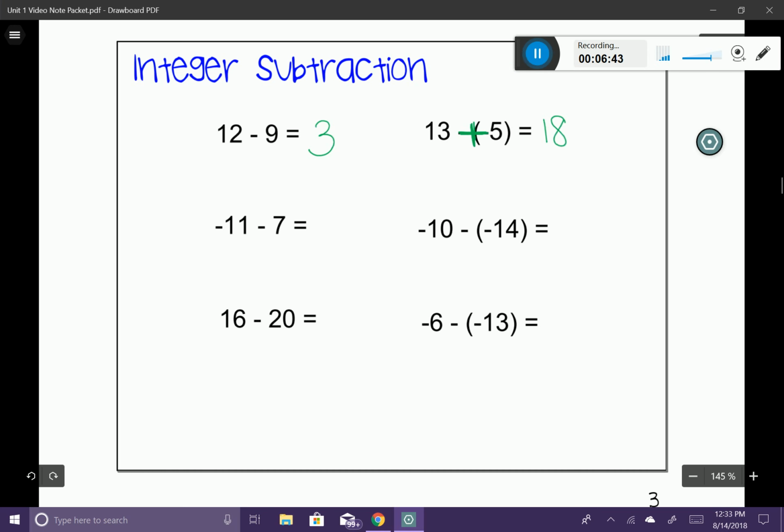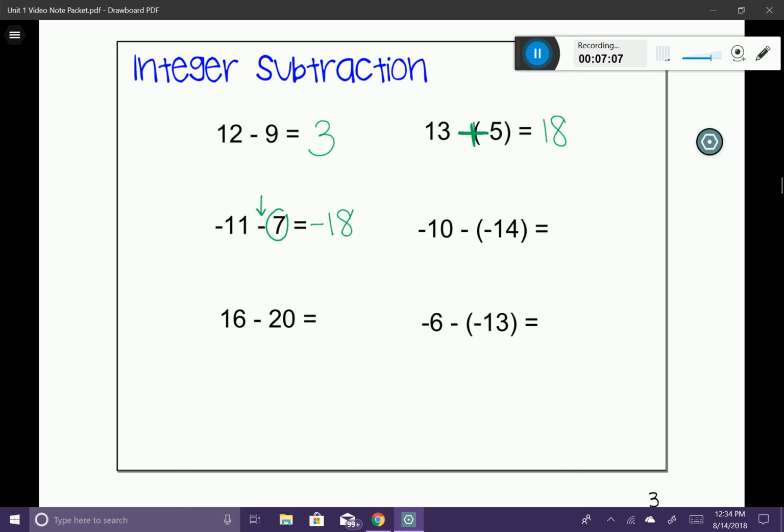All right, this is one of my favorite ones. It's the one where you have a negative number and you're subtracting a number. So what it's going to lead to is a more negative number. In our case, we have -11 minus 7. So if I'm at -11 and I subtract or I go to the left 7 units, that's going to lead me all the way down to -18.